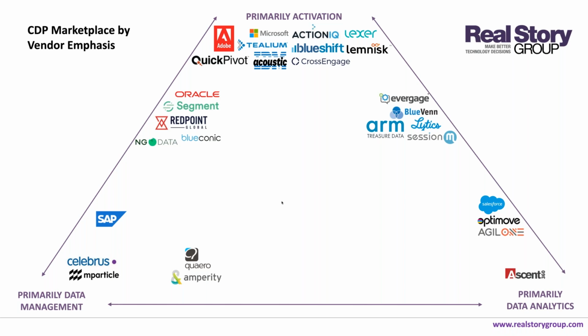And what was interesting when we put this together is we found that there's almost a kind of perfect triangle here where there's no vendor in the middle that really is trying to do all 3 of these, and that's probably just as well. The one in the middle might be a master of none, right? And so I think it's a good thing that vendors are somewhat specializing here as well.